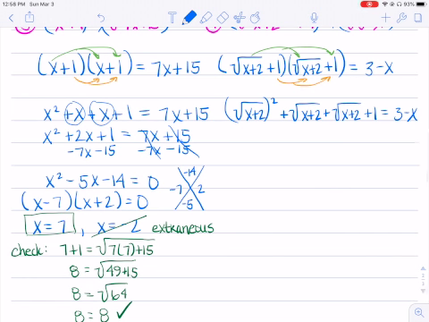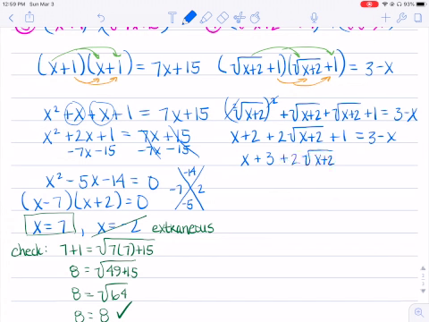All right, if I have the square root of x plus 2 and I'm squaring it, those will cancel now. So I have x plus 2. I can combine these two middle terms and say that I have 2 square roots of x plus 2, still plus 1. And now let's combine like terms. I don't have anything that I can combine with x, but I can combine the 2 and the 1 to say 3 plus 2 times the square root of x plus 2.